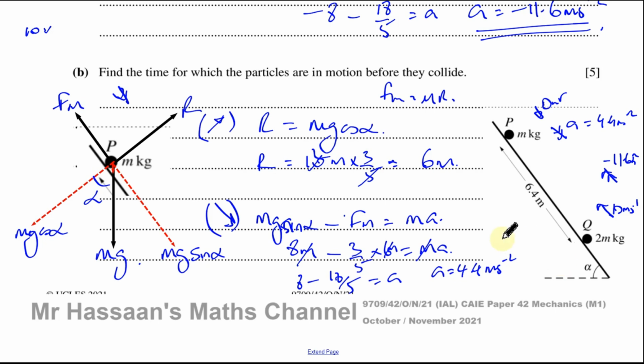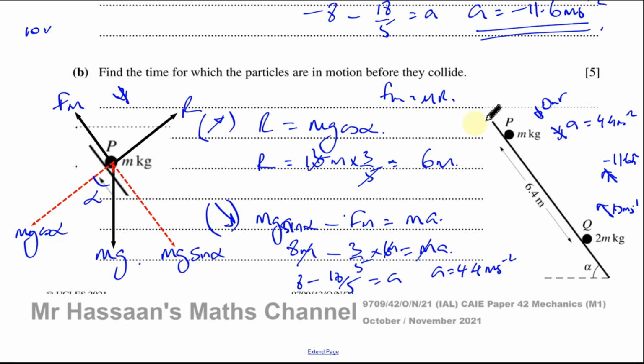You have to consider the time it took for Q to come to rest as one part, and then for instantaneous rest, where it stops for a second, for just a moment before it starts falling down. Then we have to consider the second part when Q is moving down, find those two times and add them together. So that's the important thing for us to determine: do they collide before Q comes to rest?